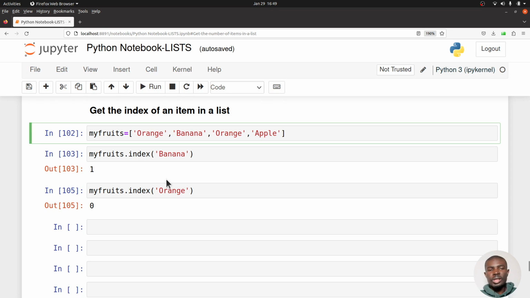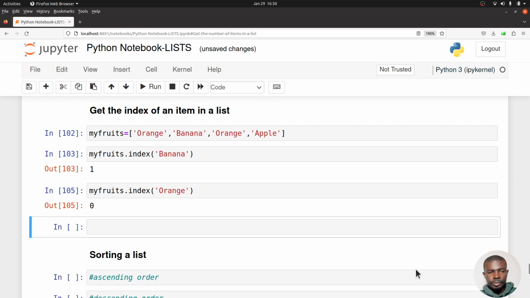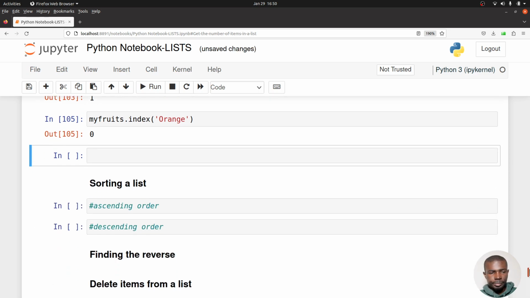There are other ways to get all items in a list, and there are other approaches, but for now, as a beginner, just use this and then you can later explore. And if you also have other challenges too, you can always contact me and then we'll sort out whatever issues you have. Okay, so that's how we get the index. It's simple and then straightforward. So I'll move on. Let's look at sorting.